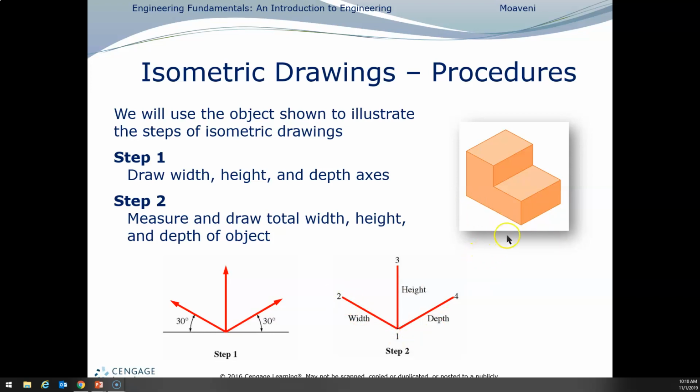So if you do this on graph paper, and it's 5 units deep, make sure it goes 5 units here. If it's 3 units high, make sure that you show it as 3 units high. You want to draw it to scale. It makes things much easier, and you get a much more beautiful looking drawing when you're finished.